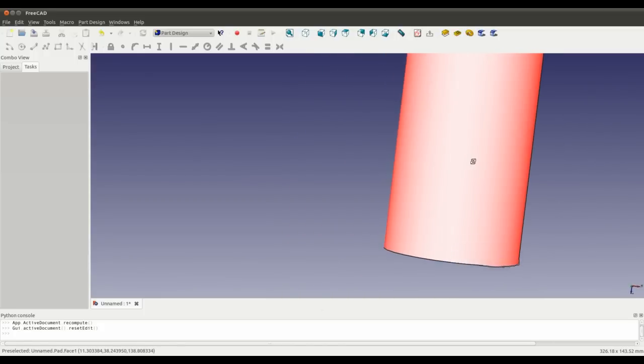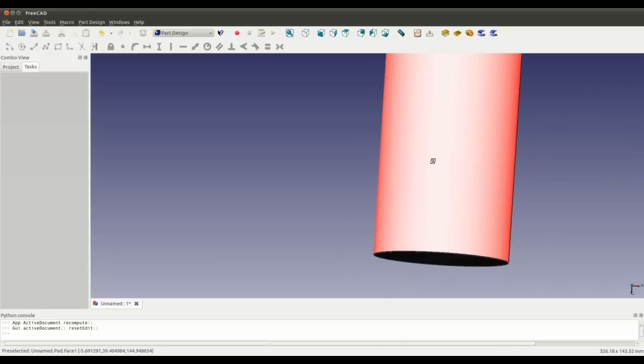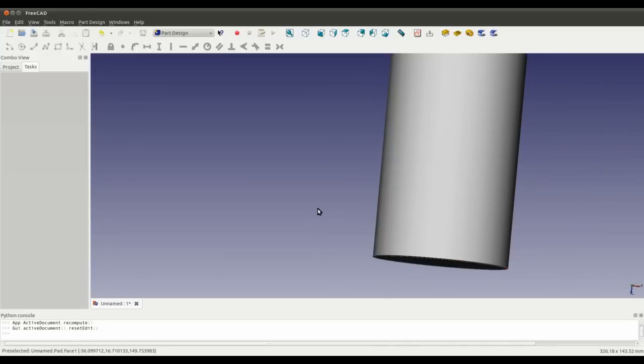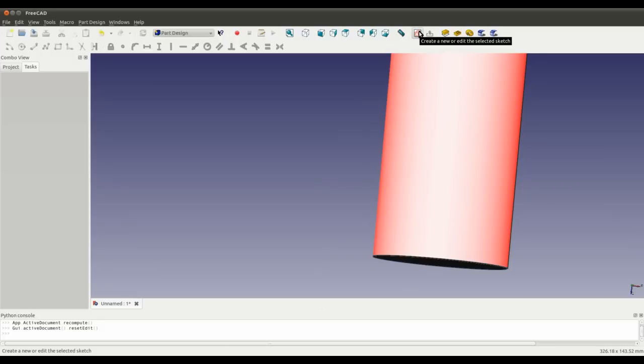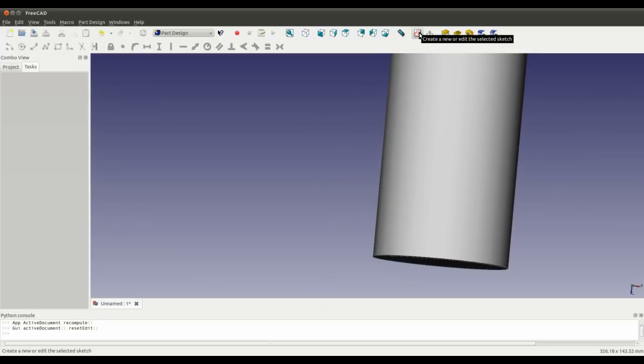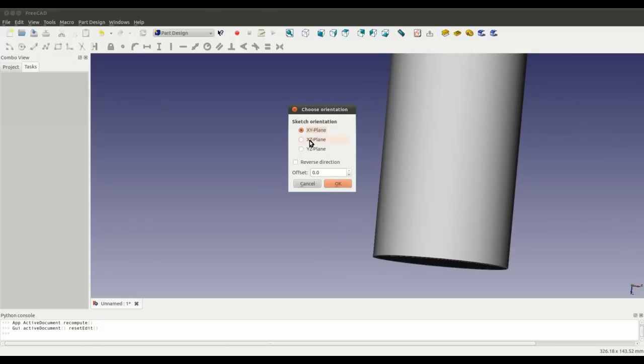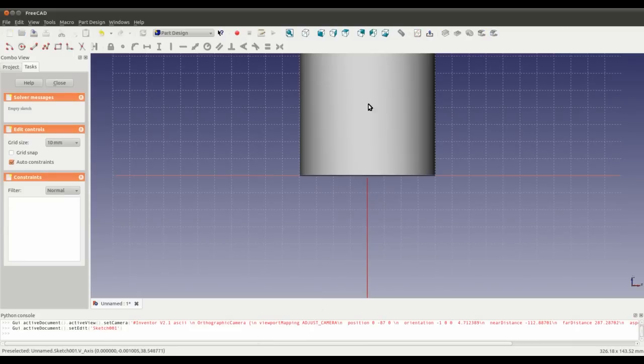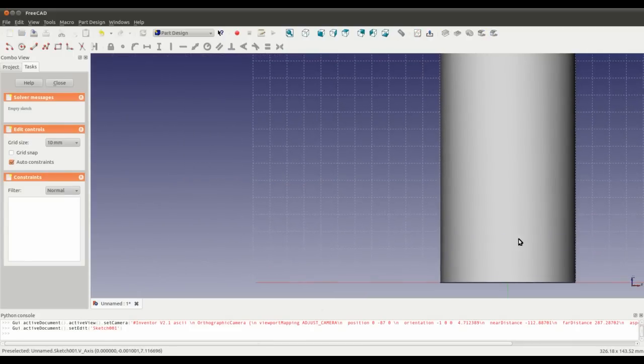Now, the idea is the second cylinder is going through at an angle, and we want to define the position of it accurately in terms of this first cylinder. So I'm going to need to create a sketch with some construction geometry. So I'm going to create a new sketch in the XZ plane, which is perpendicular to the XY plane, as you can see there.